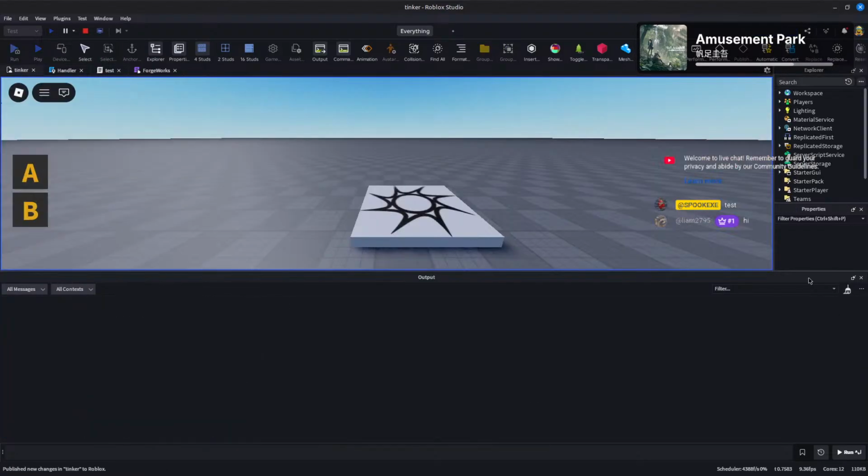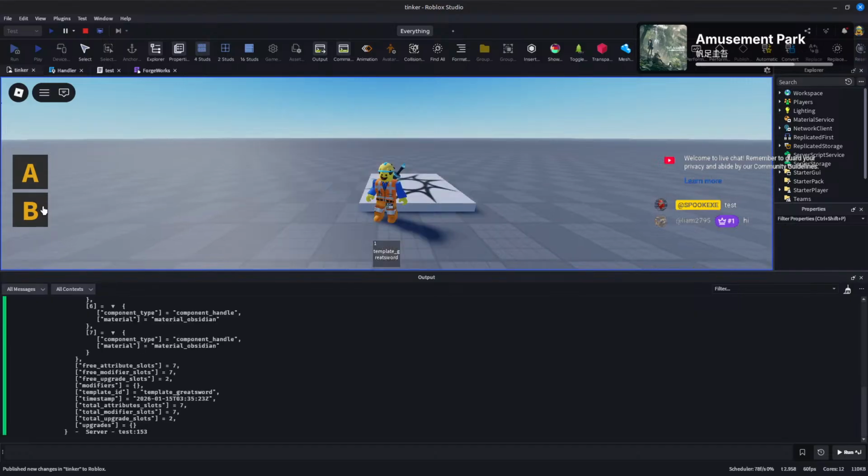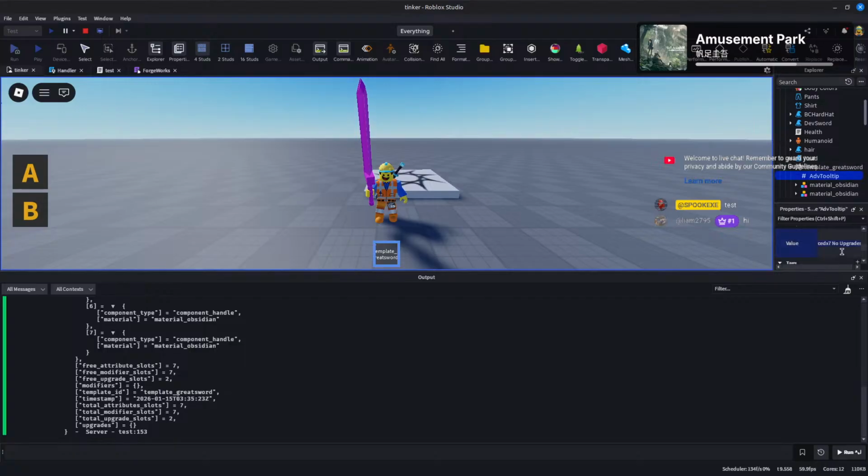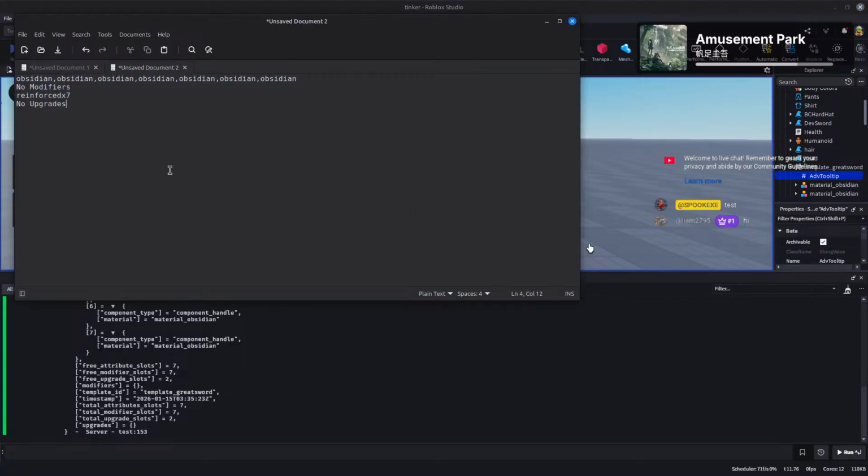Nice. So if I see that, that's fine. But if I go into here, no modifiers, no upgrades, reinforced times 7.